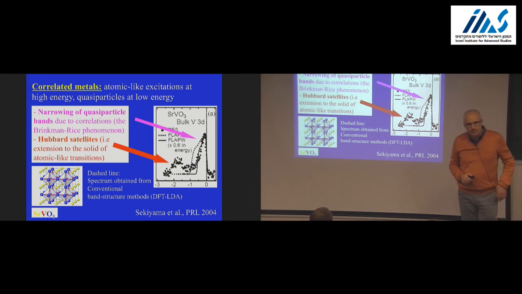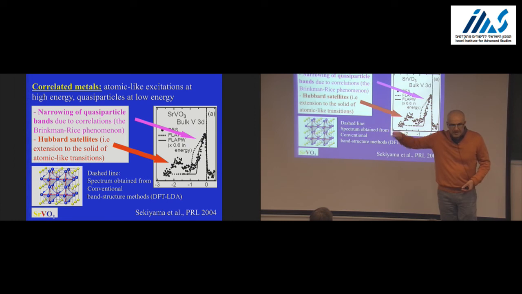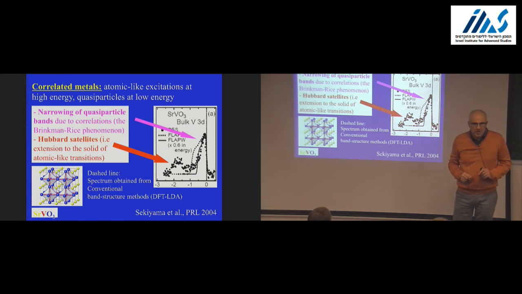Yes? What do you mean by atomic excitation? Well, it's just you have a D shell of my atom. I remove an electron, right? And I can understand this transition just as an atomic transition. I take an electron from my D shell and I remove it. That's all I mean. So this is not something you can easily understand in terms of a Bloch band.